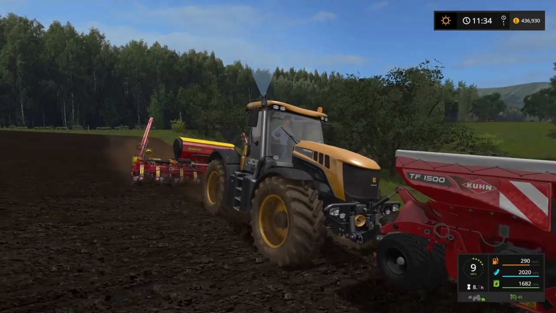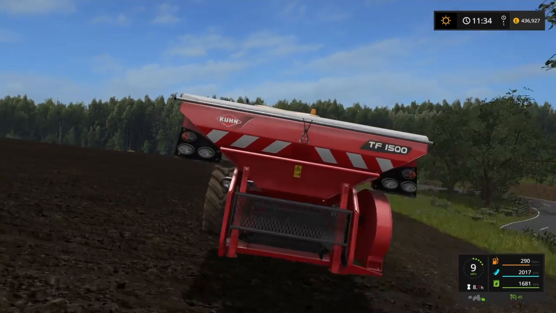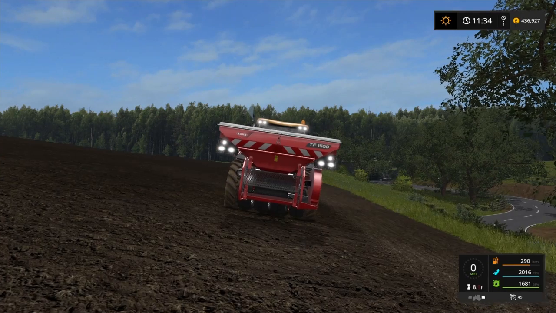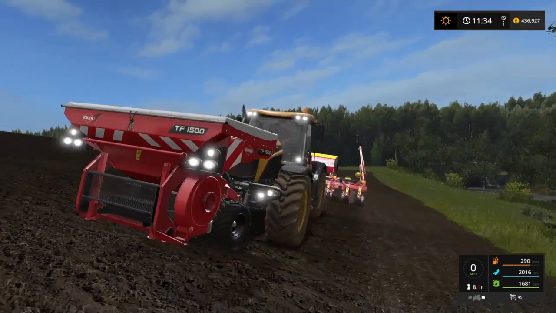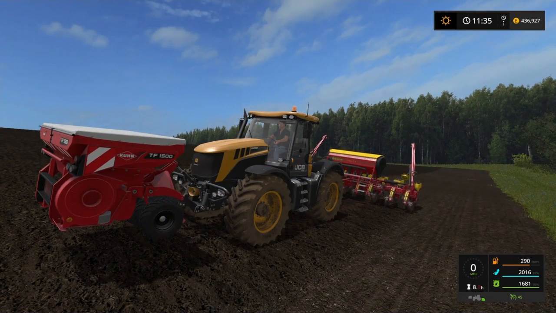What was this? The TF 1500. Oh, that's right, this is the thing that's got front lights on it. Actually on it, I remember doing when we did the KUHN DLC. I love that, that's brilliant. Sorry, getting sidetracked.